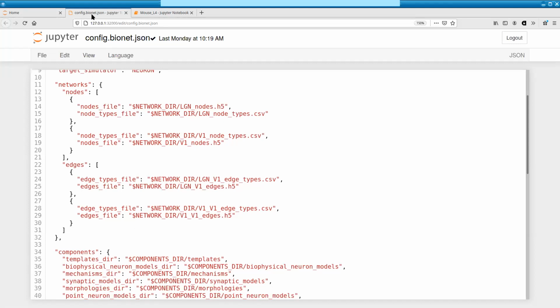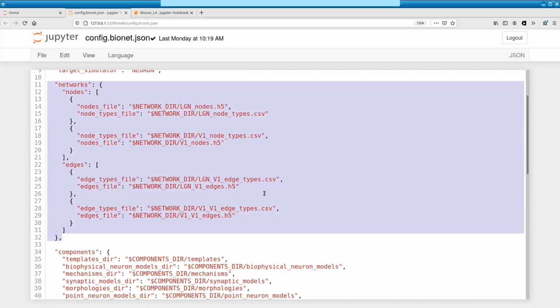Here we're going to call it config.bionet.json, and we can see that it's divided into different sections to help you instantiate and run a simulation. Here we see the first look at the network section. This is where we specify the location of the LGN and the V1 model files we previously created.